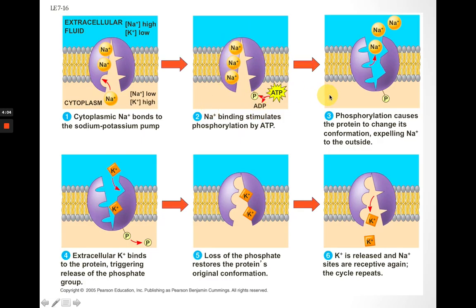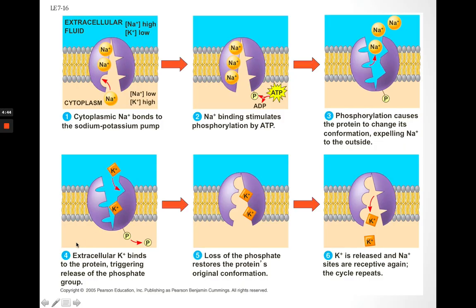Similar to a carrier protein, we are changing the shape of the protein. Now, not only do we change the shape of the protein in terms of which way the opening faces, but if you'll notice, the binding sites change as well. They're actually going to squeeze, and in doing so, they're going to squeeze the sodium out. They're going to push it out, okay? So the sodium is going to exit the cell. You'll also notice that these binding sites over here have changed shape. They are now the correct configuration to pull in potassium ions, okay?